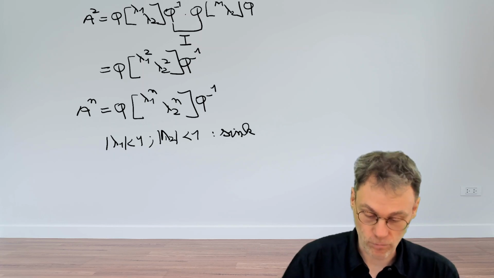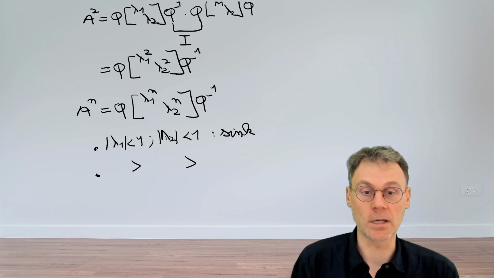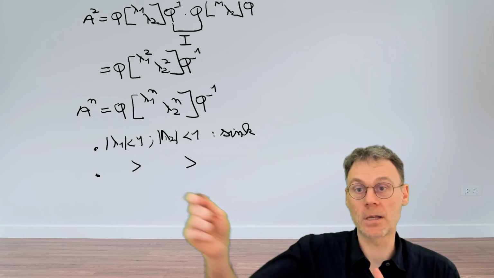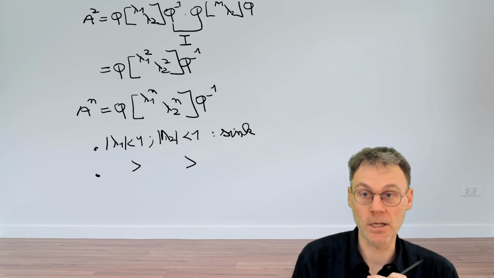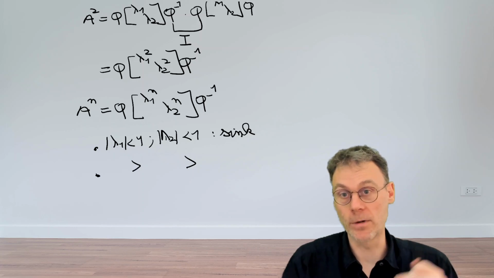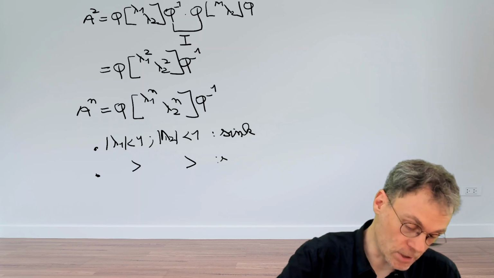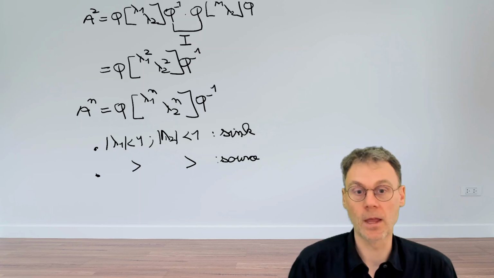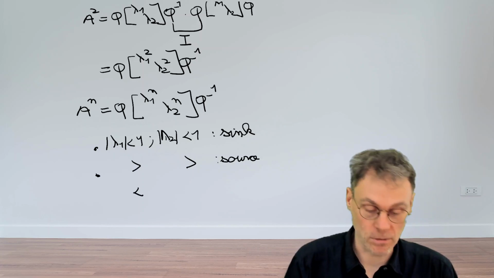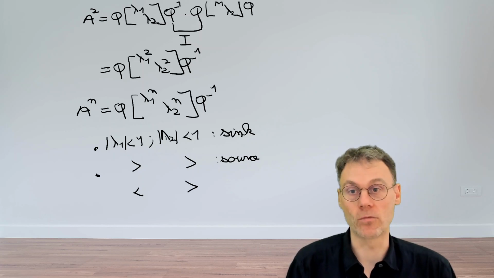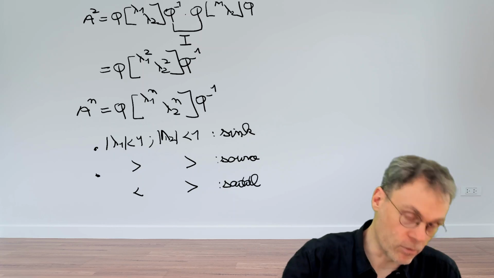Okay, so let's keep on playing that game here, and let's now look at what happens if the magnitude is bigger than 1. Now in this case, the numbers on this diagonal will go towards infinity. So our orbit will eventually completely run away from the fixed point, which is the origin. So here we have an unstable fixed point. This is a source. And then finally, you can have this mixed situation where you have one direction which is attracting and another direction which is repelling. And in that case, you can identify that you have a saddle point.